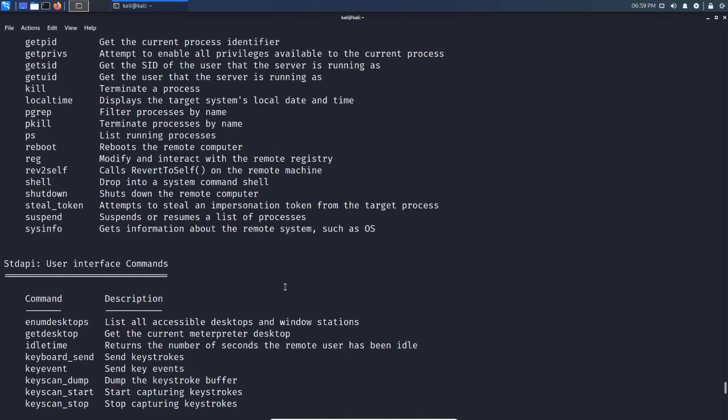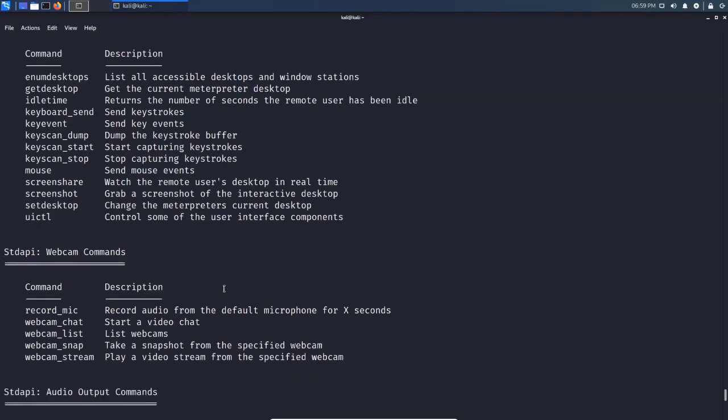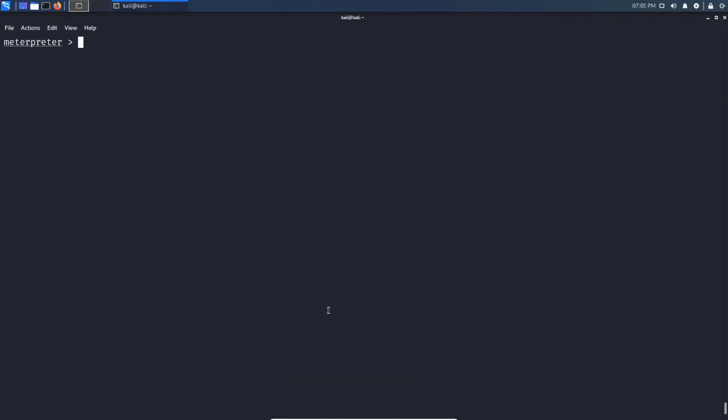Of course, we have the ability to run commands based on the user interface. Now, of course, we have uictl, which is very, very important. So we can use uictl to enable or disable the keyboard or the mouse, which again can be very useful. Now, I'm running a virtual machine, which pretty much means that the way I interact with the user interface is through a different layer as opposed to the USB or the universal serial bus layer. So it'll really not work if I try and demonstrate it to you.